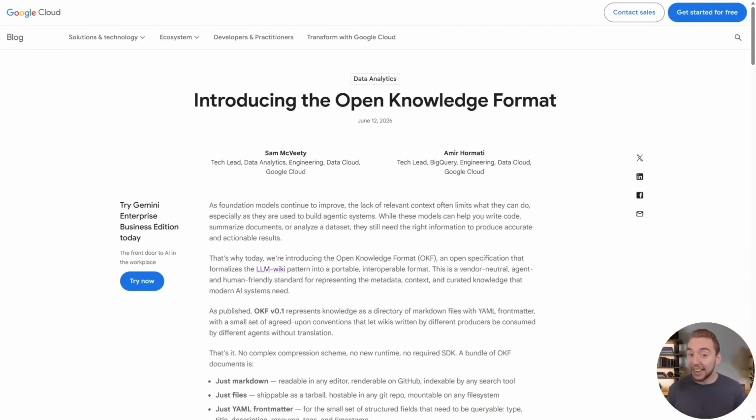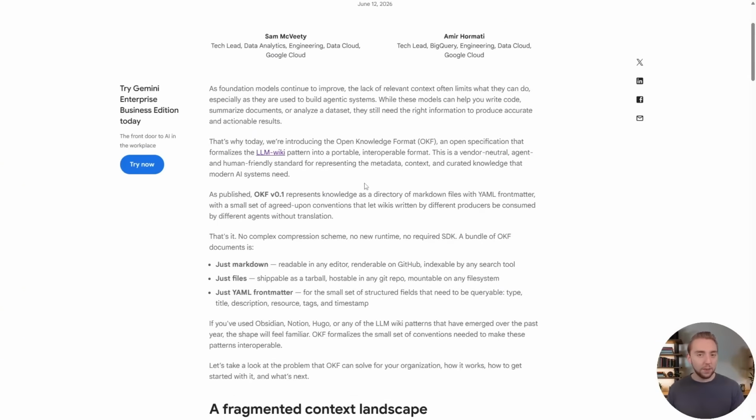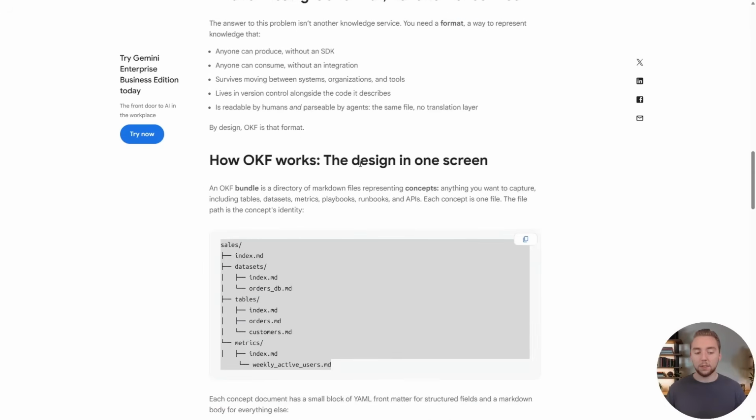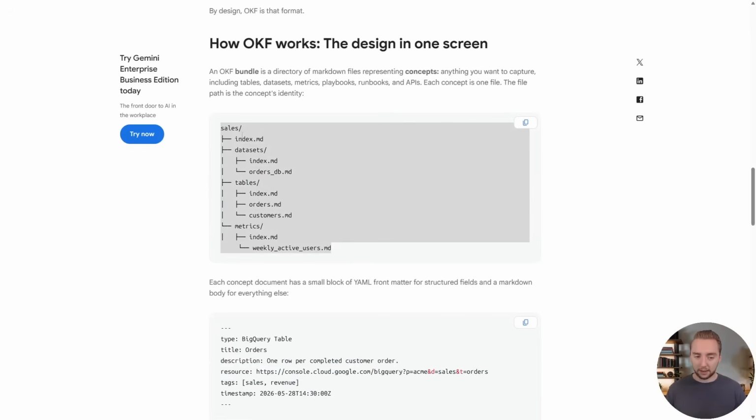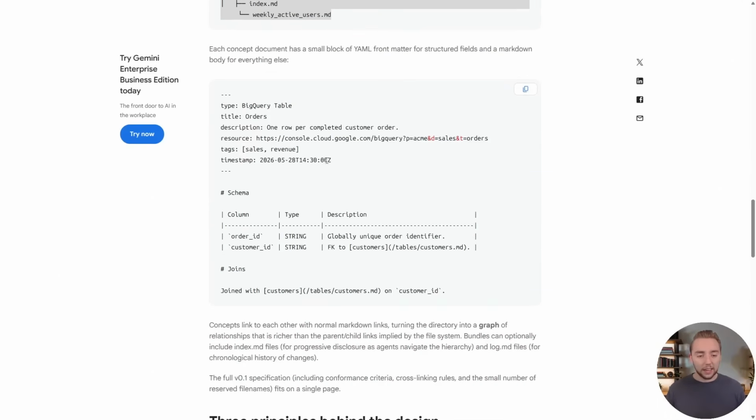Okay, now let's really get into OKF. So there are two things that they're standardizing here. The first is how we are organizing information, like our entity documents and our concepts. And then the second standardization is the exact fields that we're going to have in our metadata. So this is the information that we tag at the top of every single document to give the agent a richer set of information. So it can even query based on the title or the tags.